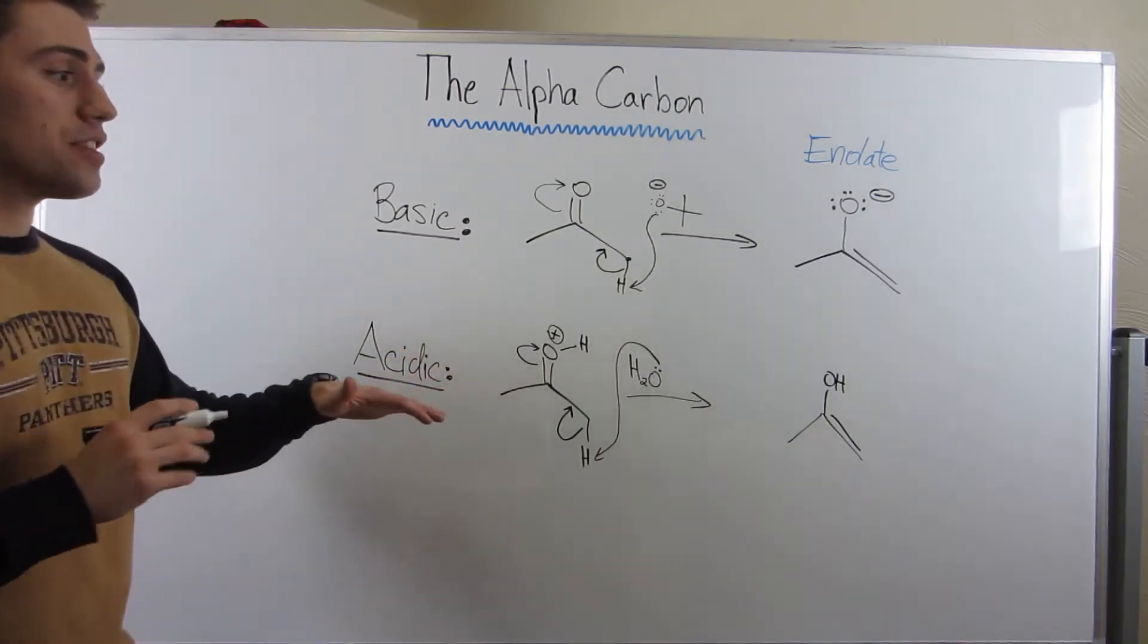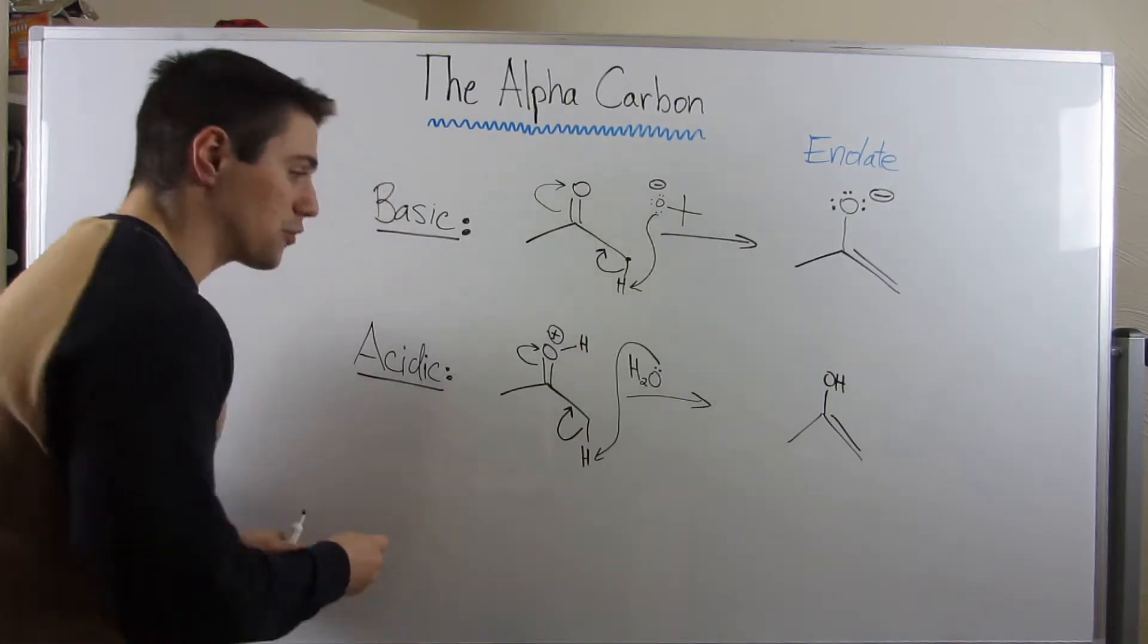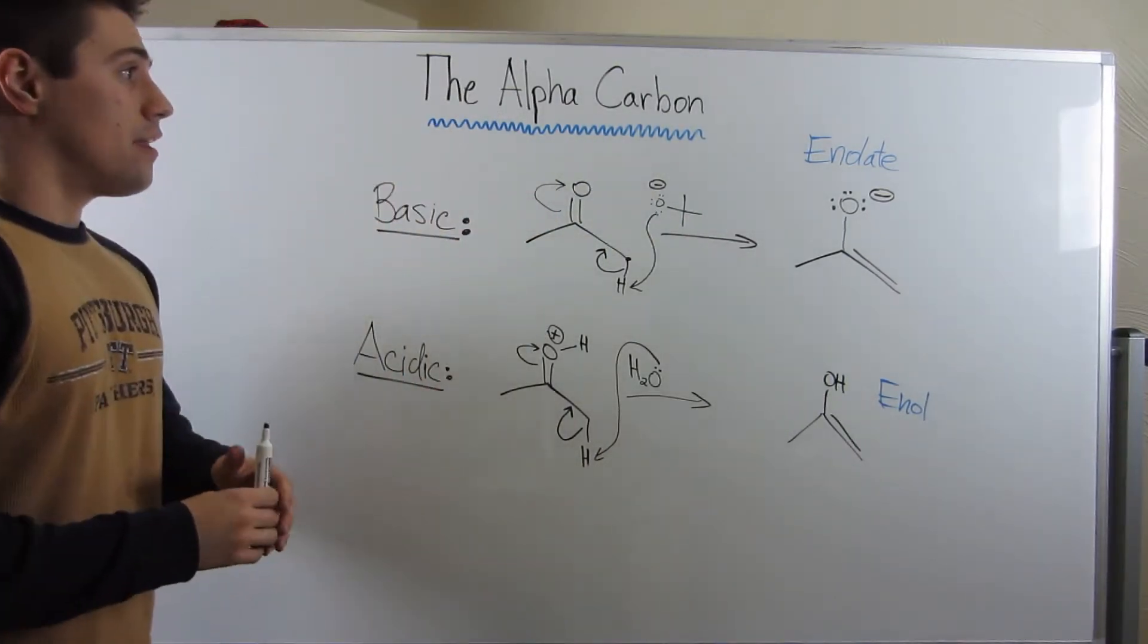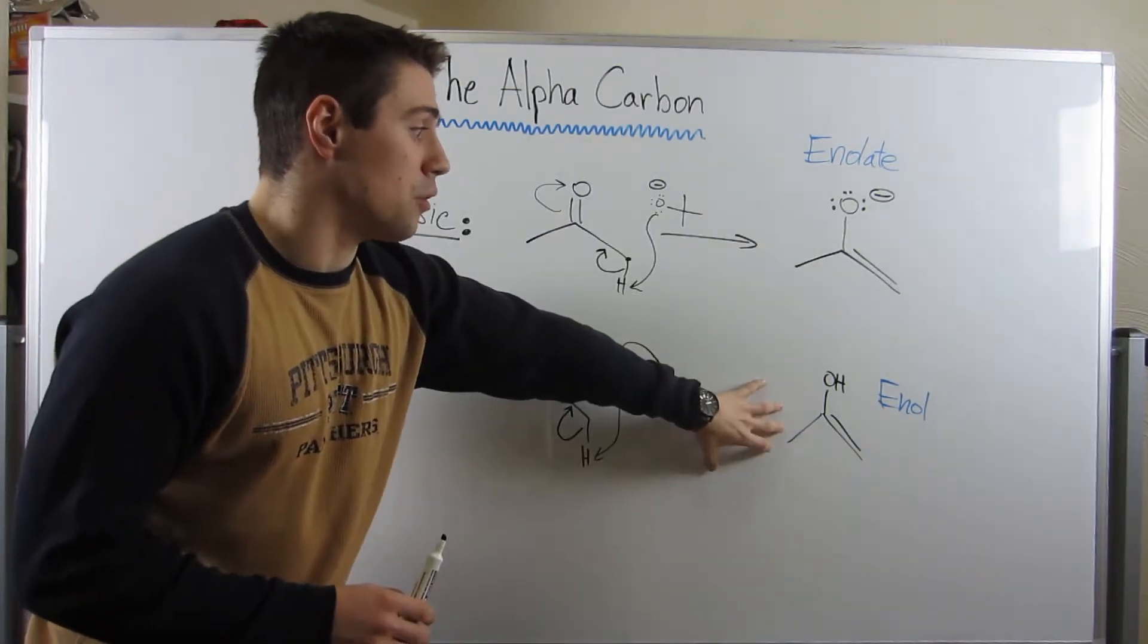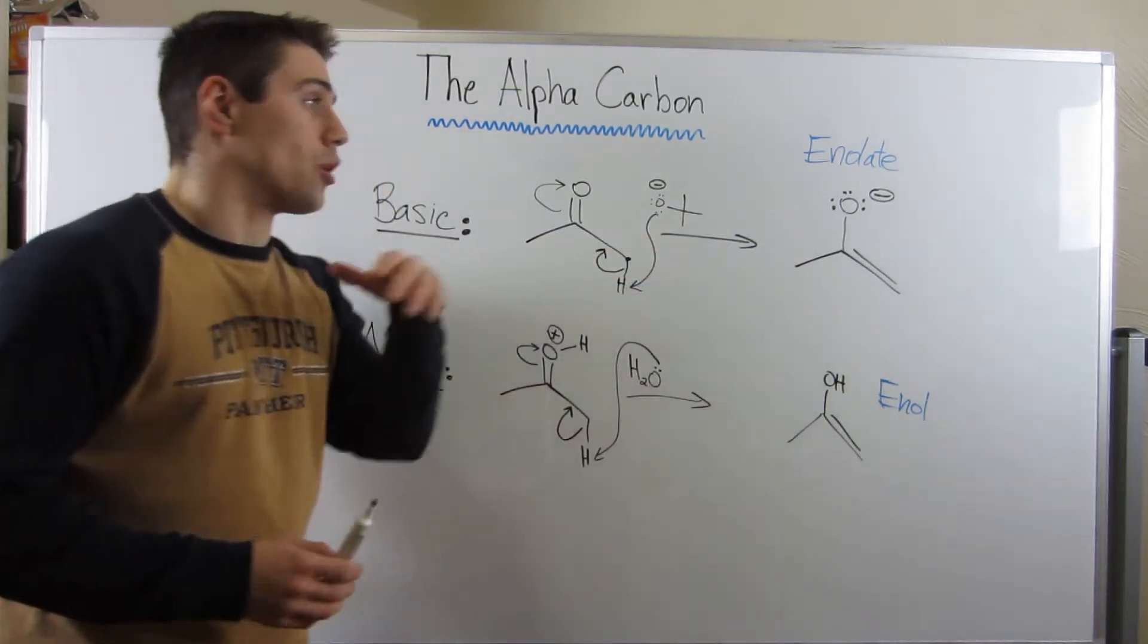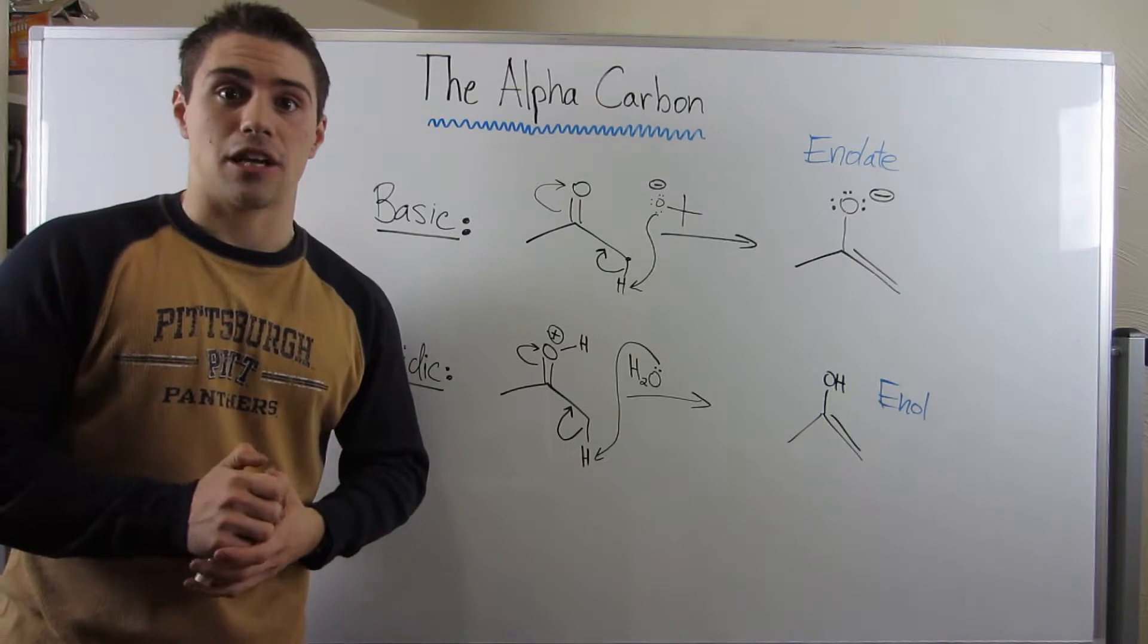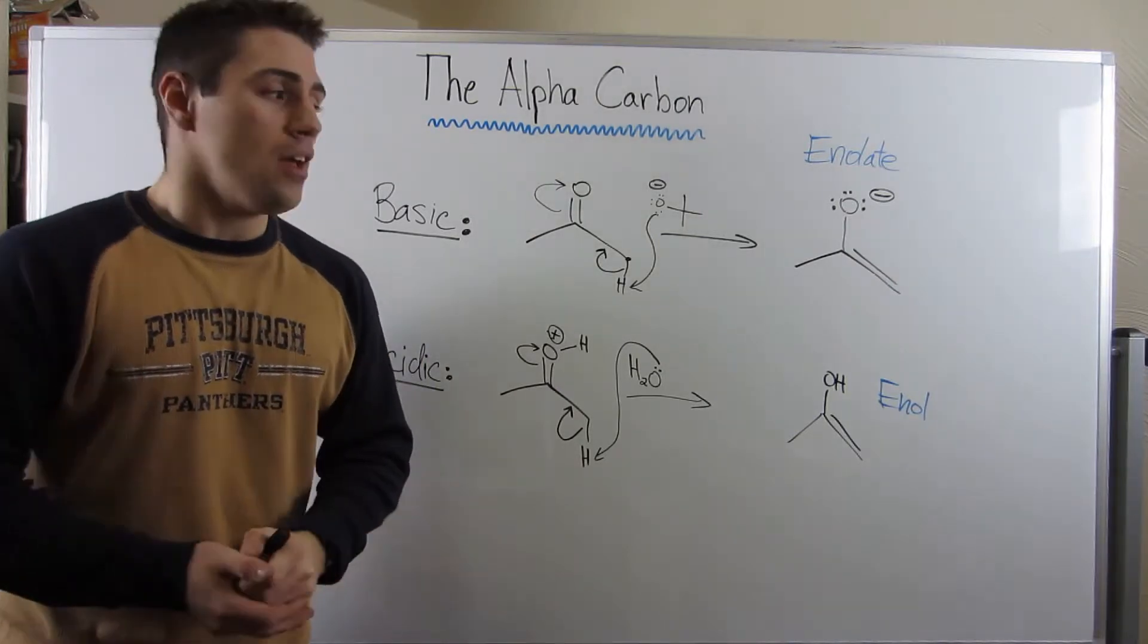Well, then, we would swing these electrons up to form this carbon-carbon double bond. And we can't break the octet rule, so I'm going to kick these electrons up to the carbonyl oxygen, effectively getting rid of this positive charge. And we end up with this functional group. And if you kind of remember this from the tail end of OCHEM 1, especially here on JOCHEM, maybe in your class that you took for Organic Chemistry 1, this is called an enol. Okay, so you can see that these are almost the same functional group. This is just the basic environment form of an enol, and the enol, or an enolate is that, and an enol is just a protonated form of an enolate.